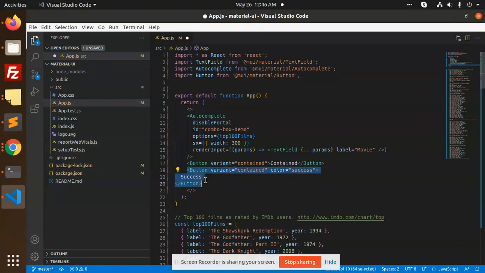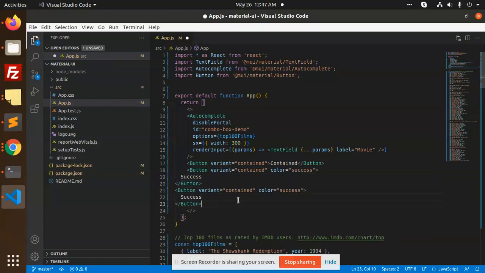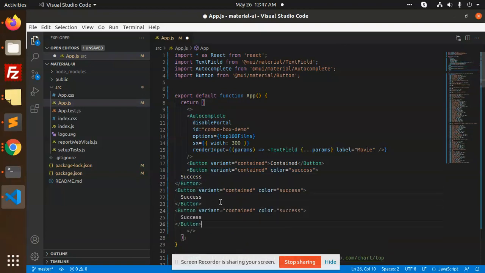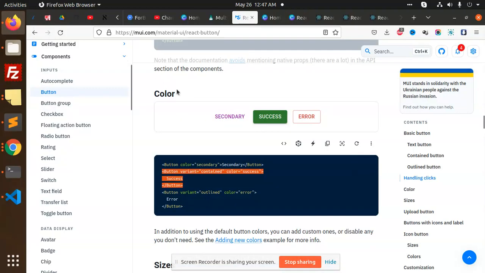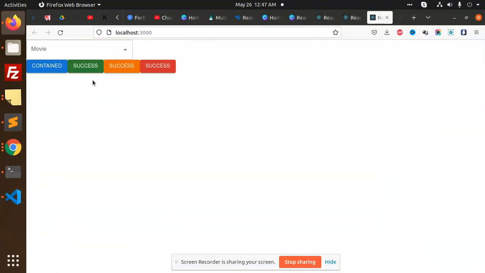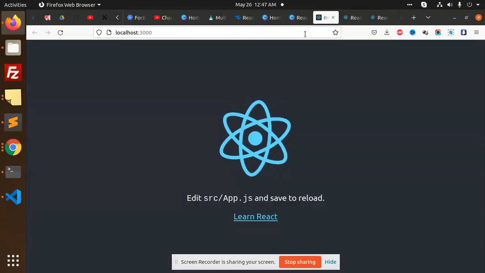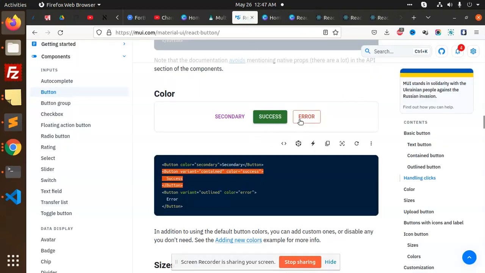Then we are going to add another button called warning. Then we are going with error. So here in place of warning, we need to pass error, right? Save this, check this. You can see that we have different buttons, right? If you want, you can also pass the color over here, but these are the default colors. So this will give you the button.